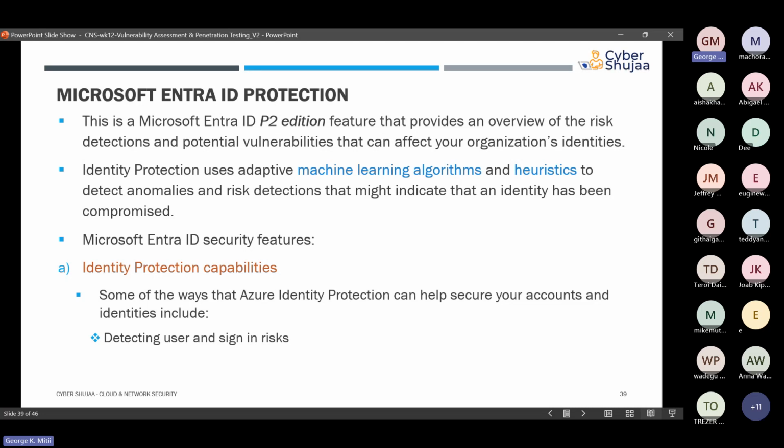Previously, Microsoft Entra ID Protection used to be called Azure AD Identity Protection. I think that was the name. So in case you come across an article named that way, just know it's more or less the same thing as Microsoft Entra ID Protection.